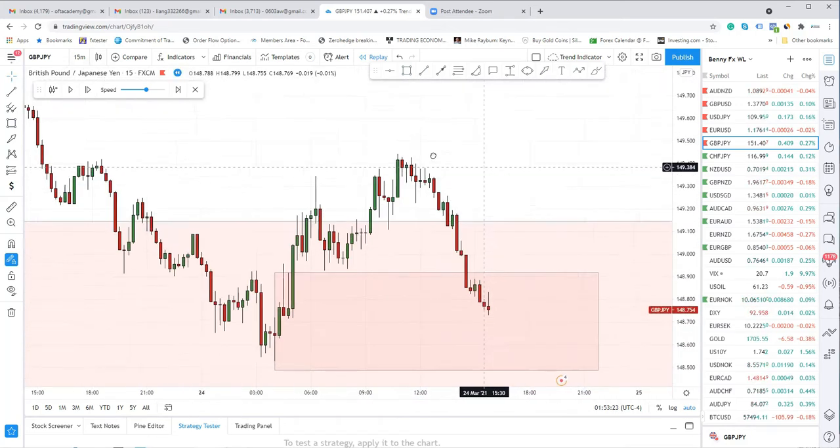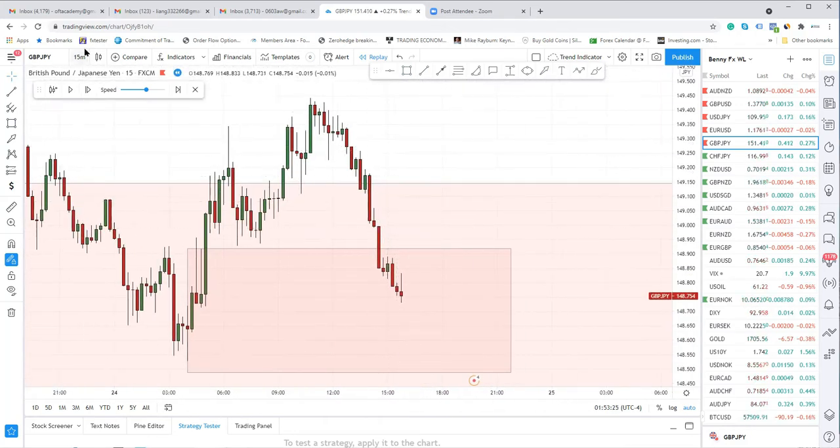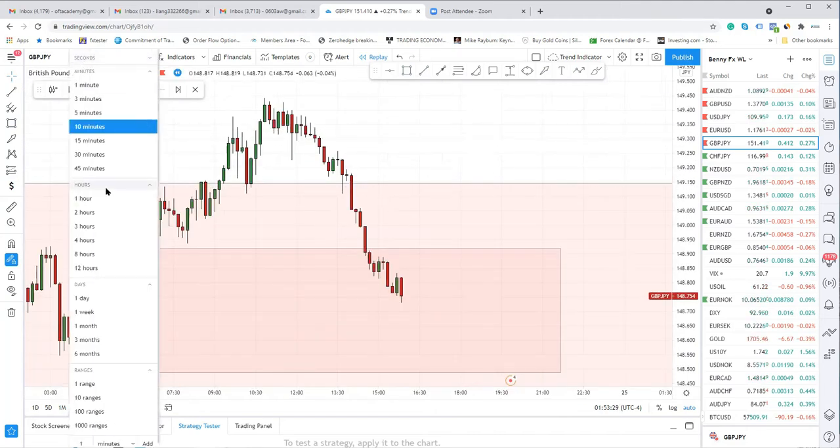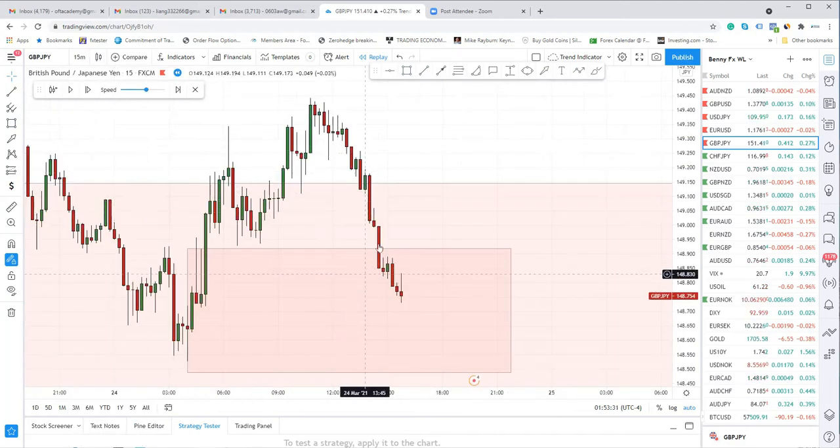So now we can stay at 50 minutes time frame. It doesn't matter, or if you want the 10 minutes, also can. All right. So yeah, up to you. So let's stay on the 50 minutes time frame. So now I'm interested to look for a pattern happening within this zone, within this demand. All right. So let's see what happened.